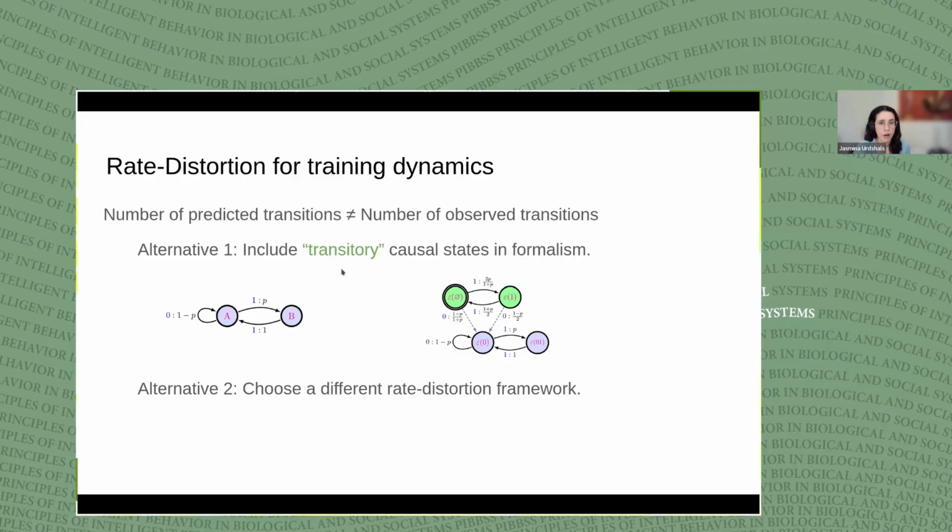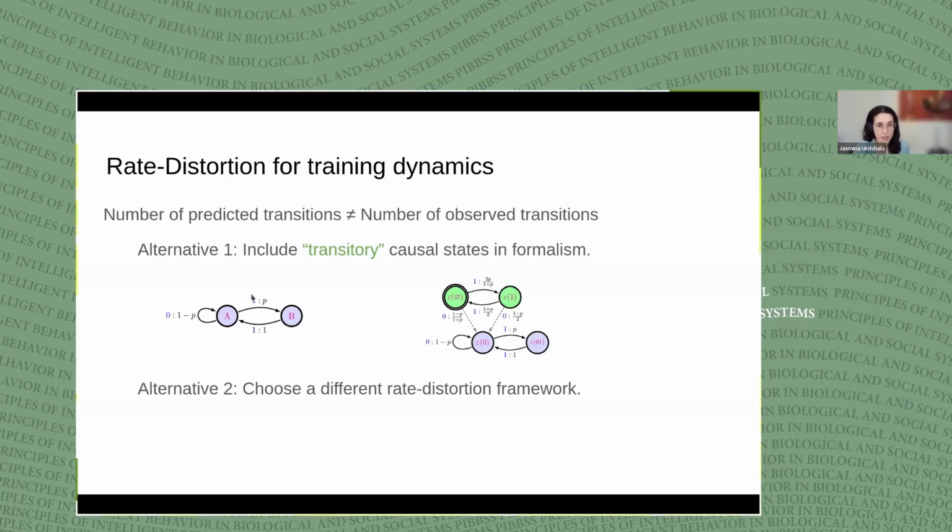And it would be to include so-called transitory causal states in the rate distortion formalism. So what they are is that, starting from the generative process that we've been looking at so far, this is what we use to generate our data by letting it evolve and getting the different emissions of different symbols. But out of this process from first principles, you can derive a predictive structure, which is shown here for this simple process on the right-hand side. It can be a lot more complicated for more complicated processes, but for the simple process, it takes this form.